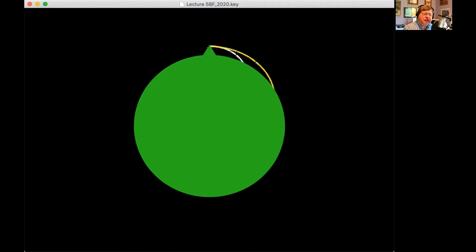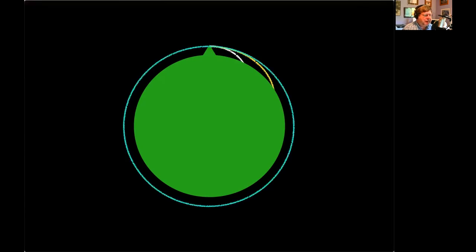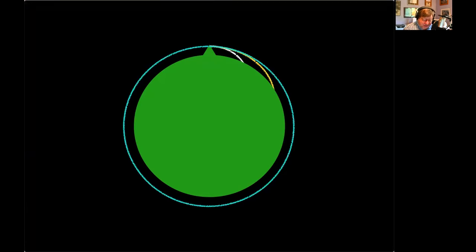So the question is, is there a speed that I can throw this ball so it never actually hits the surface? It just continues to go around. And the answer is yes. And that speed is 17,500 miles an hour. That's called the orbital velocity of the Earth. In a future lecture, not this one, we'll give you an equation for that that you'll be responsible for.